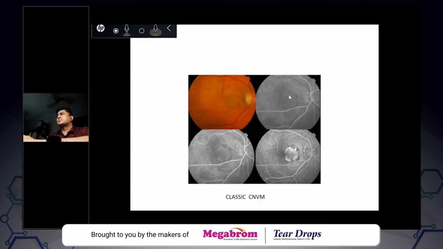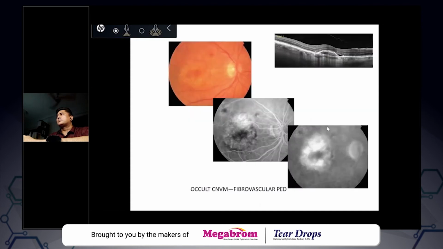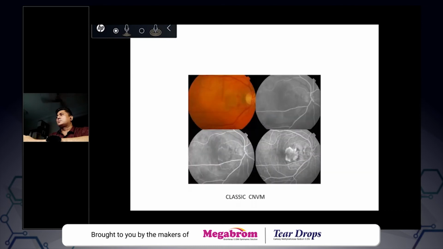So classic CNVM, early appearance, even in the choroidal phase, and the margins become fuzzy as the angiogram proceeds. But look at this angiogram. Here you can see a small elevation of the retina or irregular, yellowish, deep pigmented area. When you do angiogram, these type of stipple granular fluorescence occurs only by around 1 to 2 minutes. But in classic CNVM, very early, by 10 to 15 seconds, this will appear.